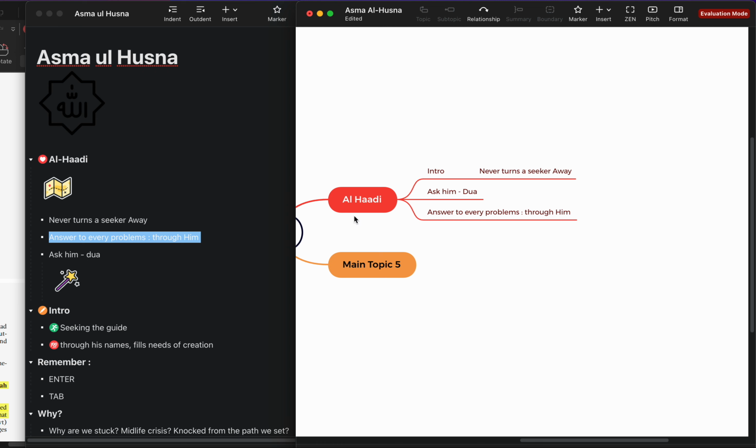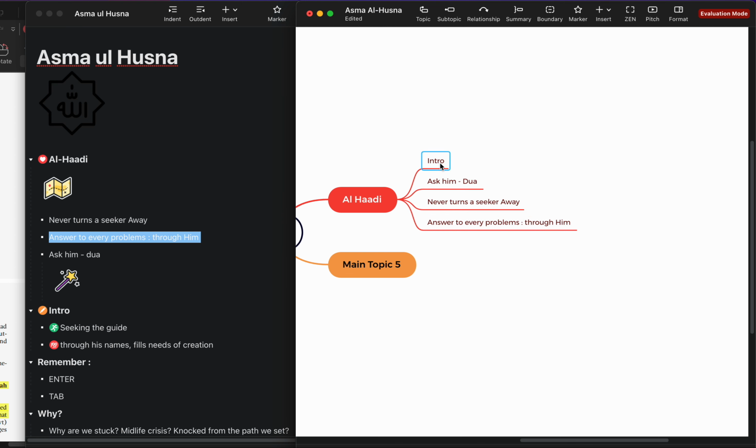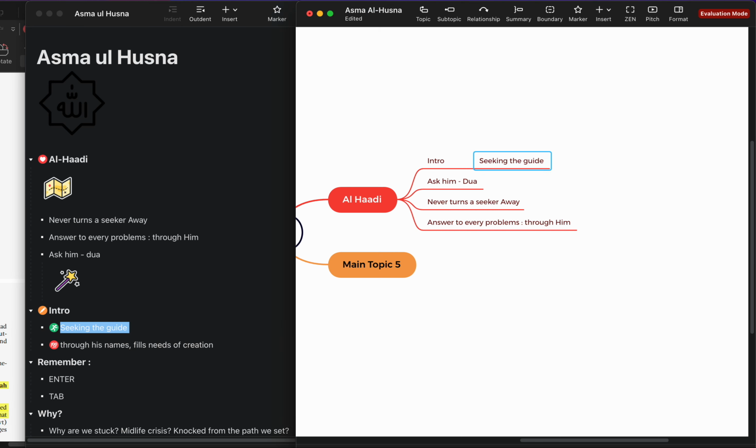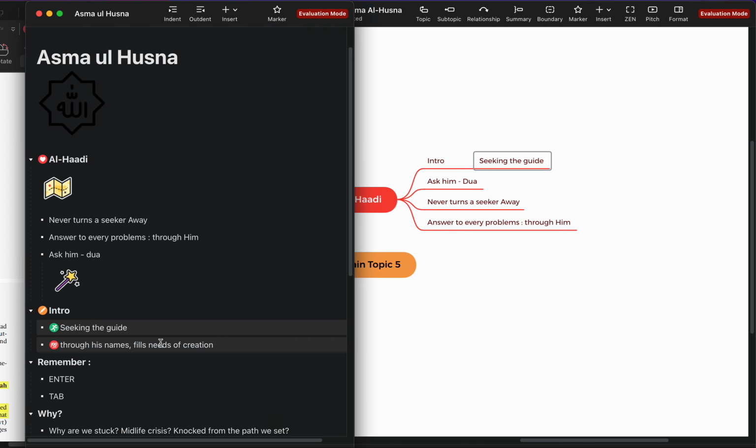Okay, and over here I'm going to come in, I'm going to paste this. Alright, so in intro we have, let's bring this here because intro is something else. So in intro I have seeking the guide. I'm just going to copy this from here, and I'm going to paste it here with enter and tab.